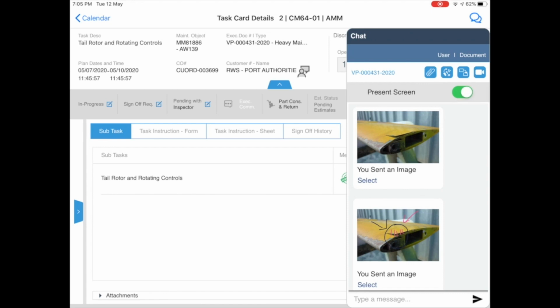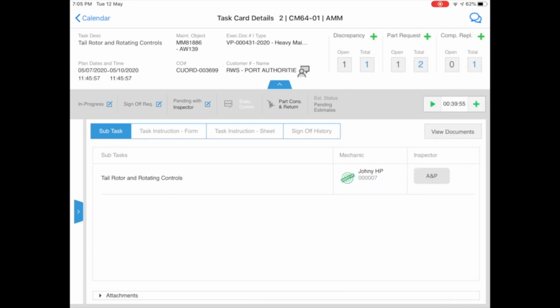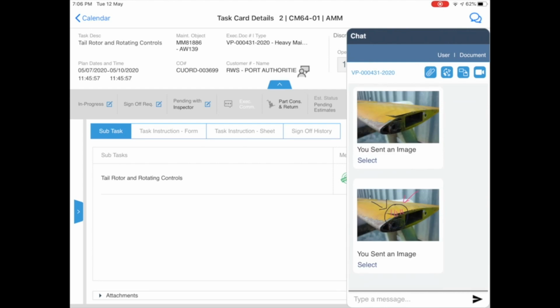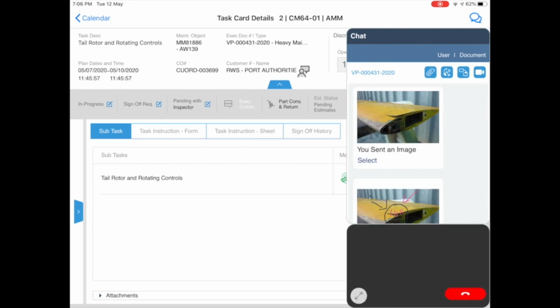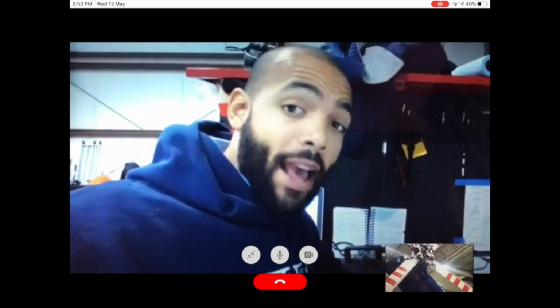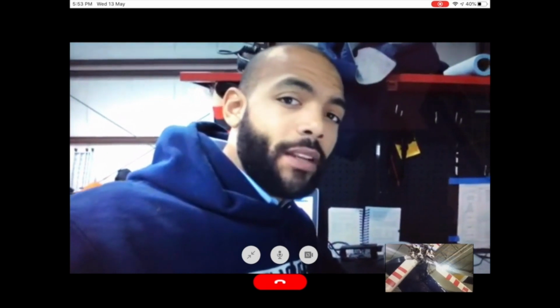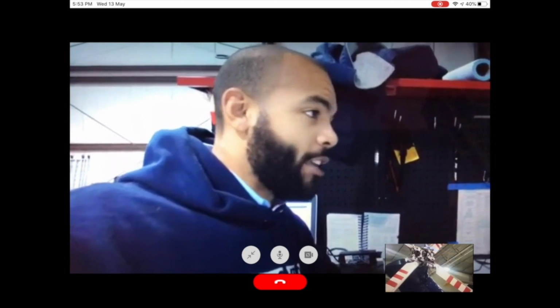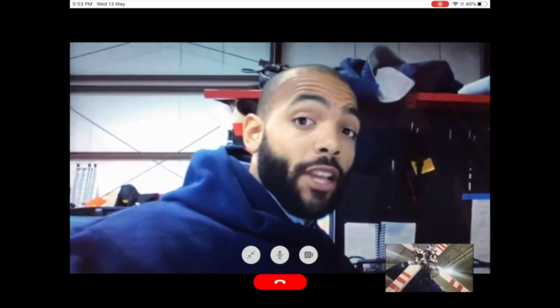I can also share my screen if I have to present something on the task card or some other document so that my colleague can see what we are discussing about. But the coolest feature I like is the ability to video chat within the app. This makes it very easy to see each other in real time, share the experience, discuss on topics, and make it easy to collaborate. You can see that I'm chatting with my friend Josh in real time so that he can see it live and give his inputs on the topic.